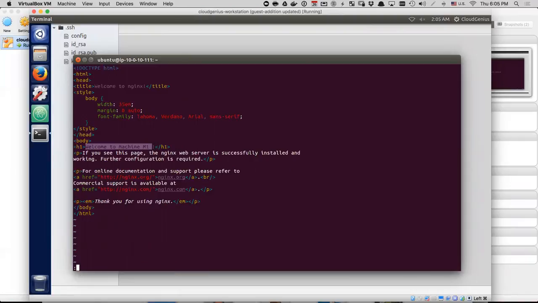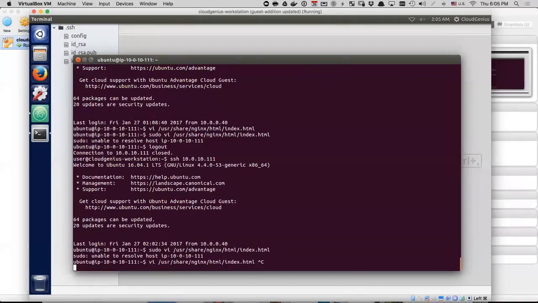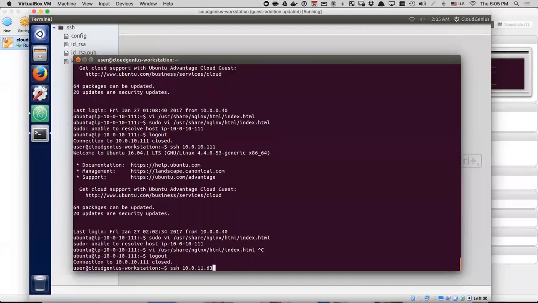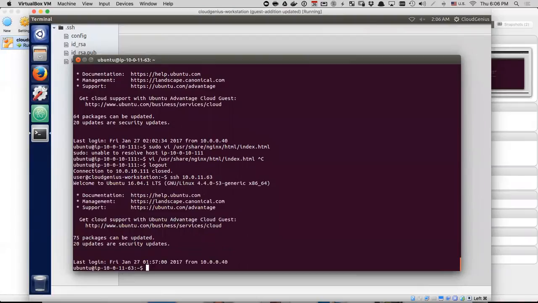I should actually go to the other machine as well and modify that also. So I'm coming out of this, going to the other machine and hack it pretty much the same way, and instead call it welcome to machine 2. So here is sudo vi. This is a quick hack. You need to know how to hack to get to do this hack quickly like this. Otherwise, it takes time. I have done it so many times. I know how to hack. That's what I'm doing right now.